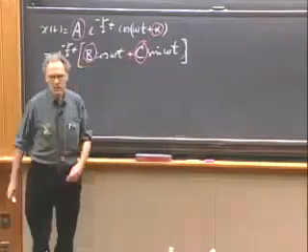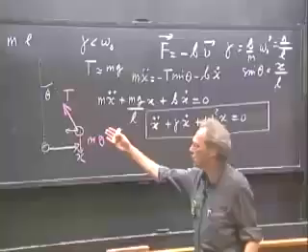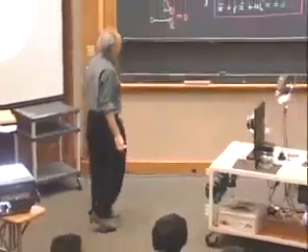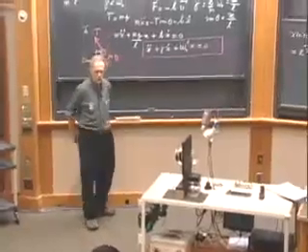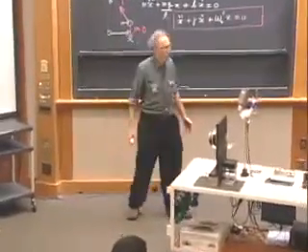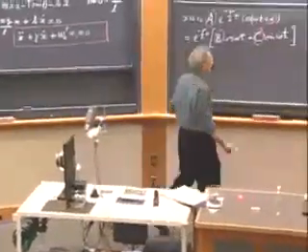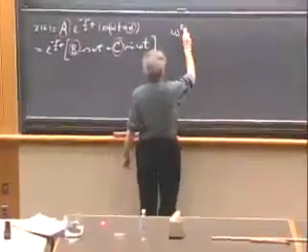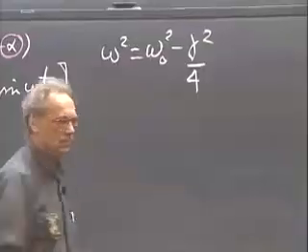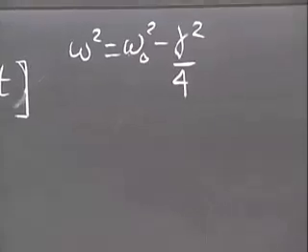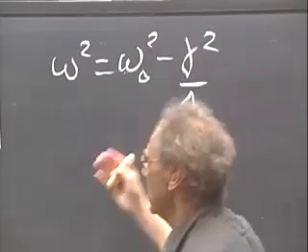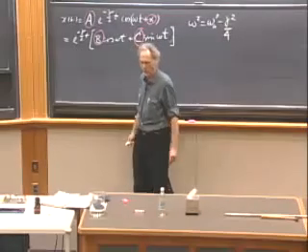Omega, which is now the angular frequency with which this object is going to move, is always lower than omega 0, and that shouldn't surprise you, because when there is damping, there is something that is opposing the motion. And so it shouldn't surprise you that when you solve for omega, omega squared is omega 0 squared minus gamma squared divided by 4. That is also something that we would probably give you on the formula sheet, because you will only find that if you substitute this back into the differential equation.